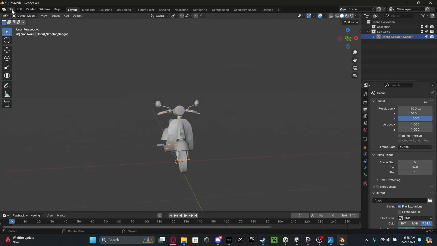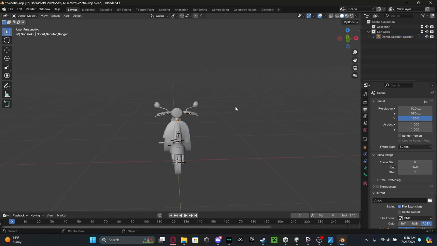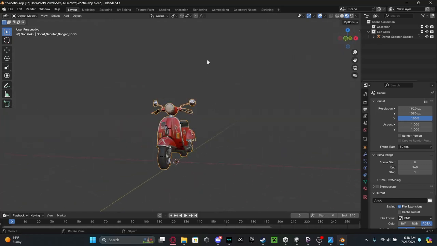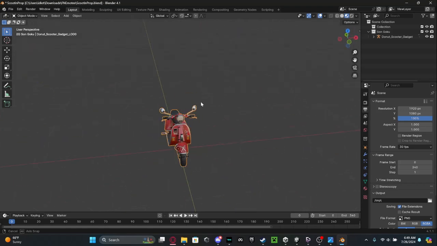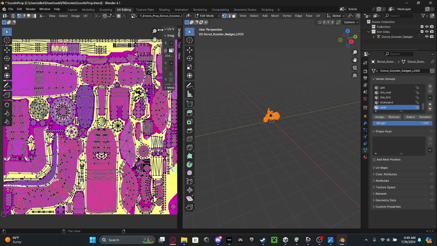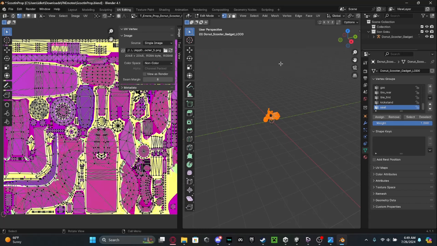So I'm just gonna save it. Now, in order to get the textures of that Fortnite prop, all you gotta do is press this little button right here in the top right corner. I don't know if you can see my mouse, but there. Now you can select the textures to load in and click on the mesh of the Fortnite prop and press UV editing. Pull up this little bar right here, and I think where the texture is located is right here. Just copy and paste it into File Explorer, and you can find it there.